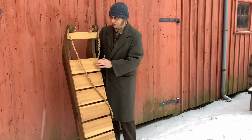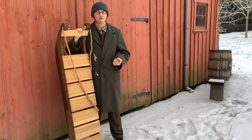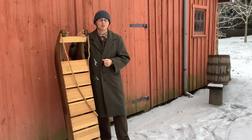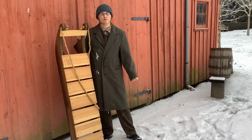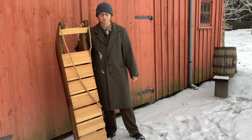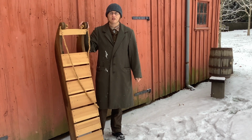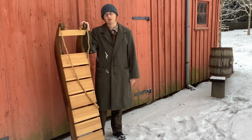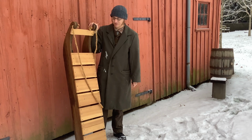So our little sled right here, we can call it a sled. We do use it for recreation. When me and my siblings were younger, we'd take the sled and we'd go around the farm pulling each other, or we'd go and find a nice hill to go sliding down. Back when we used to have oxen here on the farm, we actually used the sled to help train our young oxen to work together as a team. It was also a fun way to get pulled around in the sled too.